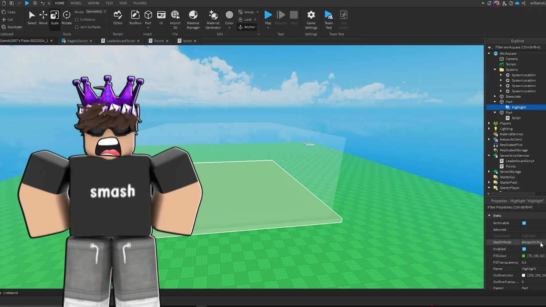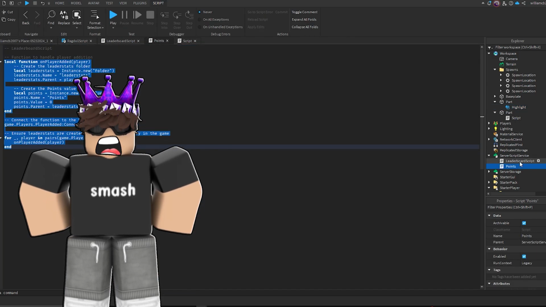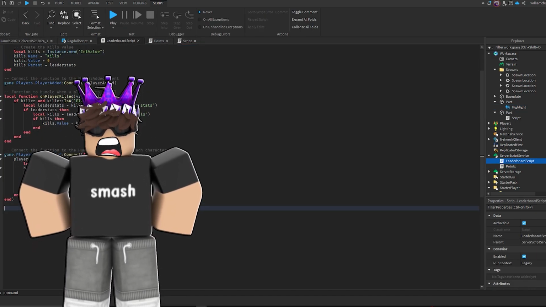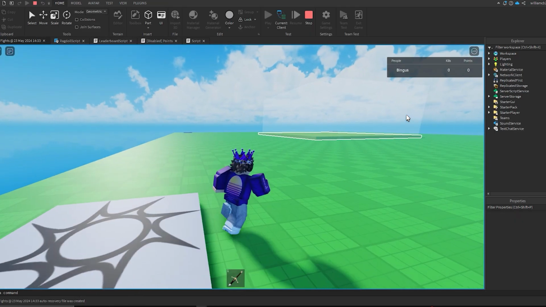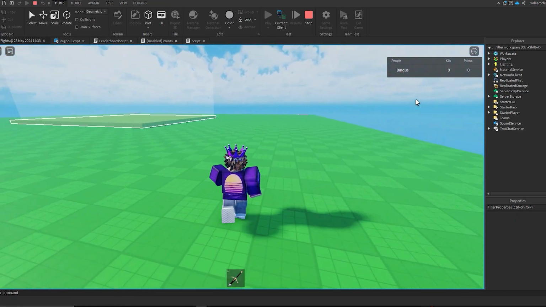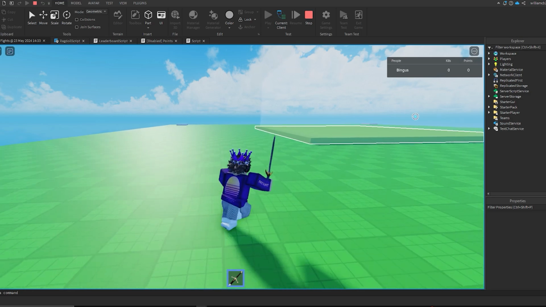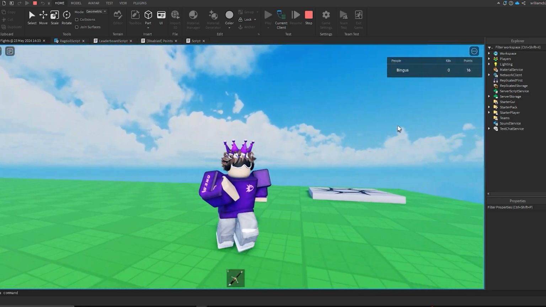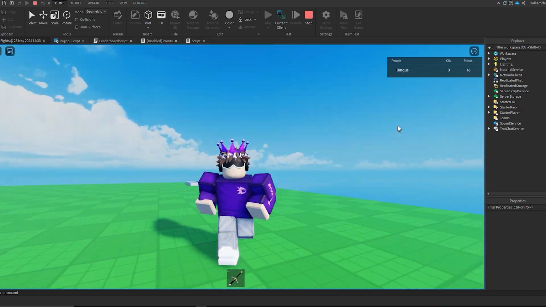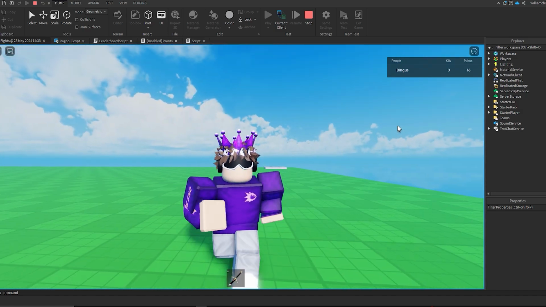Also gonna make this so it's not always on top. I'm gonna add this into the leaderboard script and see if that makes it work. Okay, I think this should work now. All right, and as you can see, I got it to work finally. So let's just see if it works when I walk into this. Okay, it seems to work. Okay, now we're just gonna make this map look a little bit better, and then we're gonna see how the game turned out.